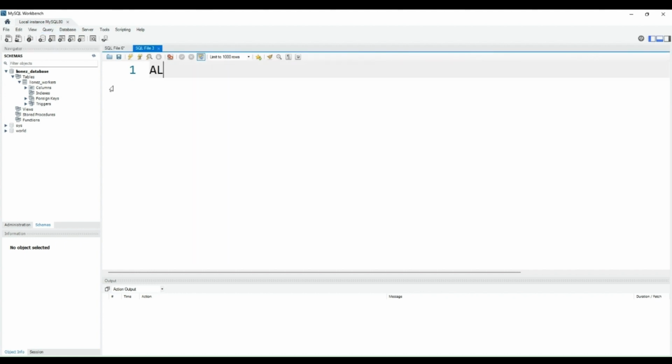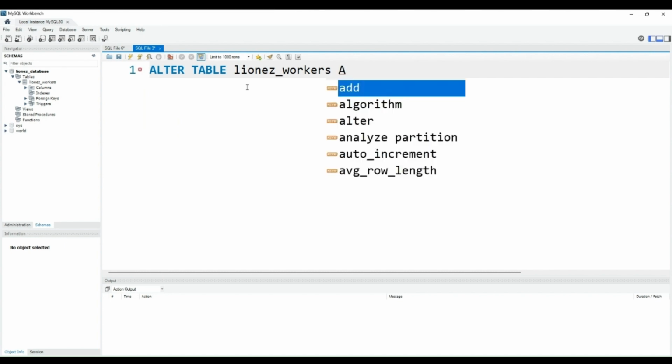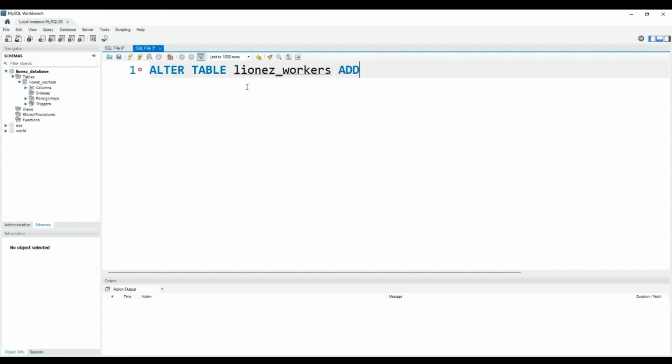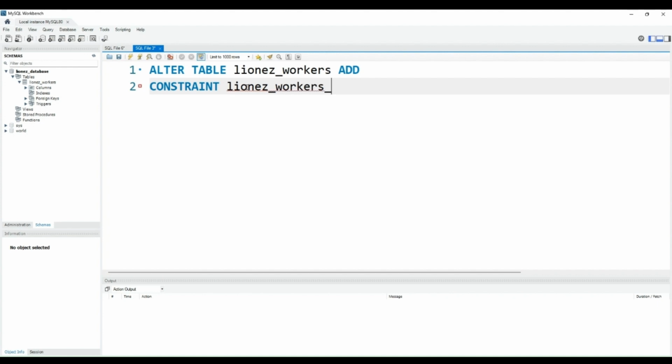and then I do alter table as workers add constraint, and we can give our constraints names, as workers pk, and add the primary key constraint.